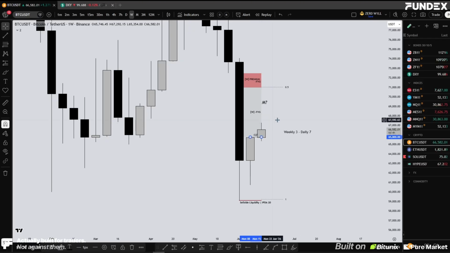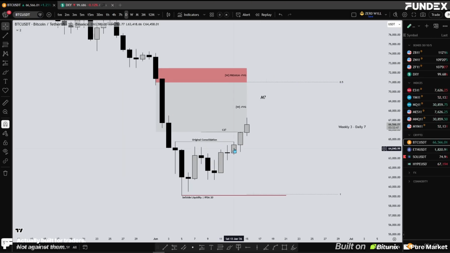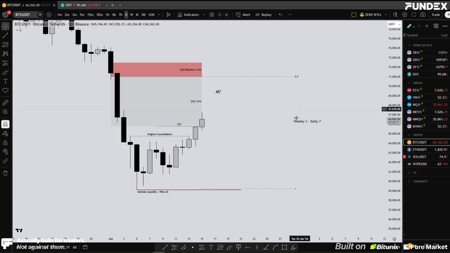And it would match up nicely because then we could get a third weekly candle and then maybe a 7th daily candle, right? Or actually, maybe I was counting wrong. 1, 2, 3, 4. Yeah, maybe it doesn't work exactly like that, in terms of it being right on the money of weekly 3 and daily 7. It could be daily 13, right? We'll just have to see. But if these two align in time, it's most likely going to be daily 13.